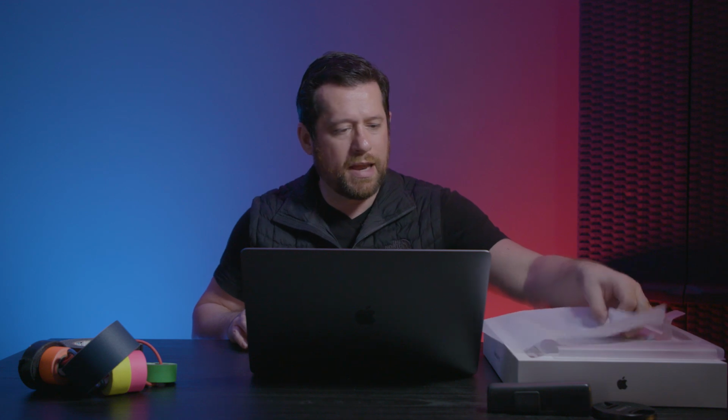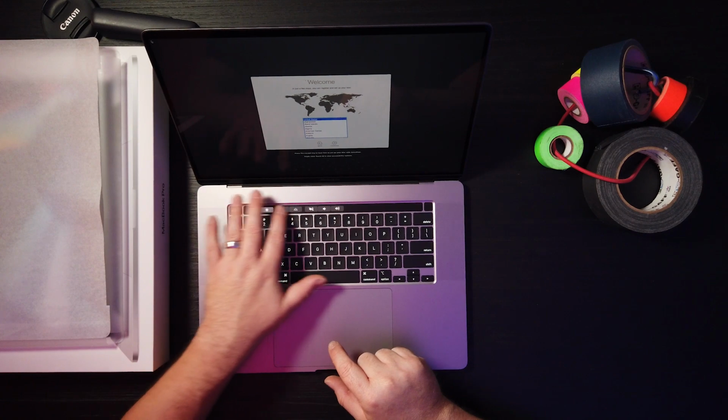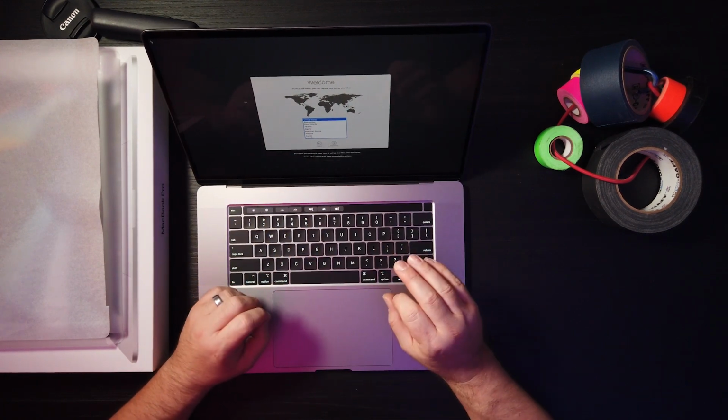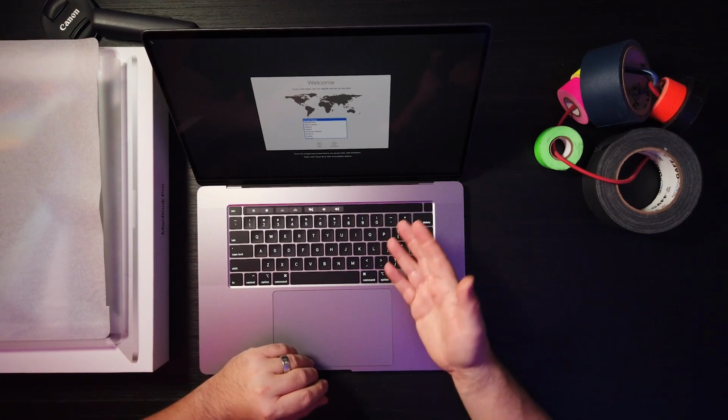So it's booting up right now, and I guess it's gonna walk me through the various setups that I need to do to get to the desktop. And I'm not used to this size of a trackpad, and also the touch bar that I've heard good and bad about. I've never dealt with one, I've never used one. I've watched a few videos online, so I've seen them in action, but it's kind of neat to see it in front of me.